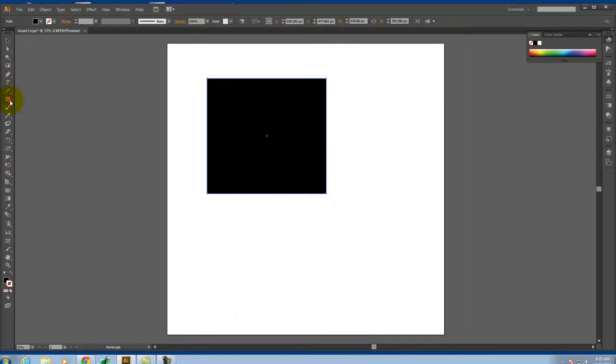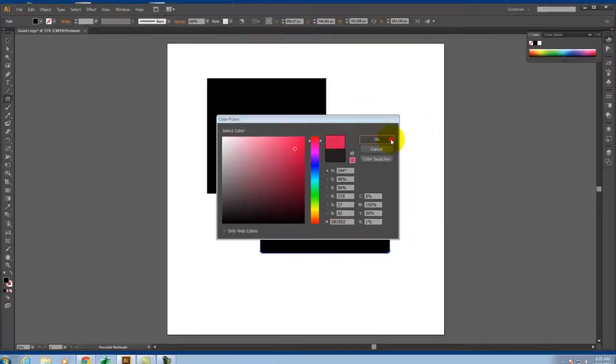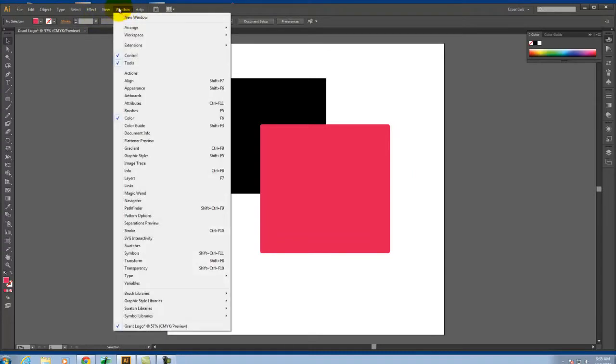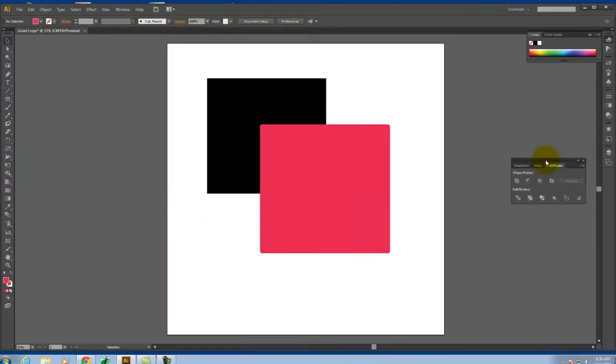And then let me create another object. We'll do a rounded rectangle this time, something like that. And let's change the color. Sure, it can be pink. Why not? All right, so what I have is I have these two rectangles that are currently overlapping. If I wanted to start to combine these, I have a set of tools that can really help me work with these. And so what we're going to look up here is something called the Pathfinder tools. It's under Window and then Pathfinder. Right? And you could choose the dock if you want, or it can be floating.